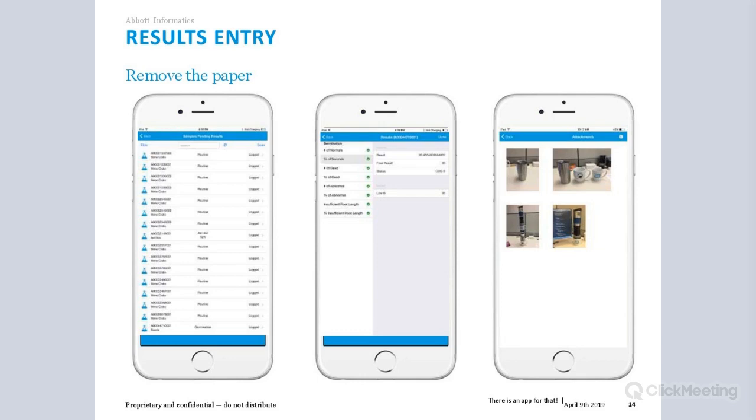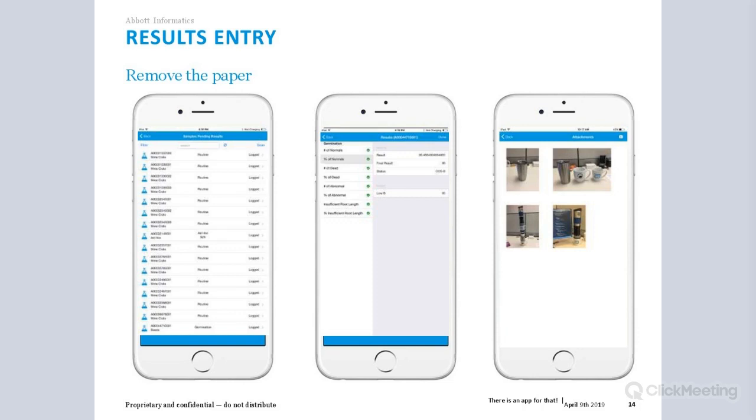And laptops are not often a viable solution because, again, they still take up space even though they're portable. The result entry mobile application allows users to conveniently enter results directly into LIMS without the need of a computer, solving this tricky issue. So gone are the days of waiting for an available computer, or even worse, fighting with other analysts over whose work is more important and who should have the computer.